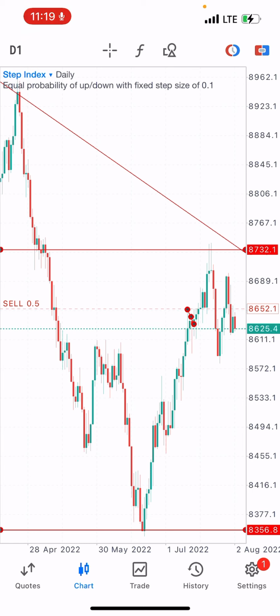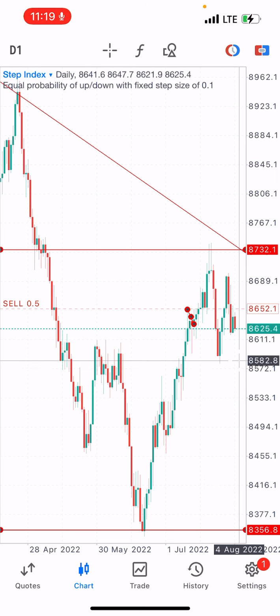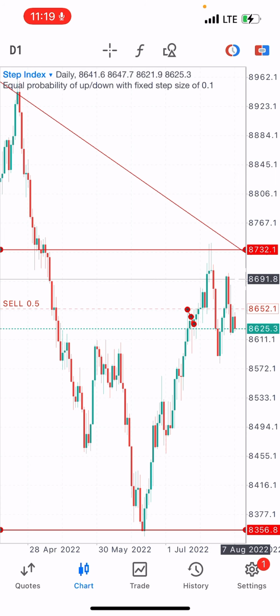So that's why you need to make sure you are getting a good entry. You don't need to enter a trade at a support level. No. What if you're going to get a retest? What if the market is going to retrace? Then you're going to be left out right there. You can even blow your account on that retest because you don't know how long it's going to go. So I think that's it for Stepindex.